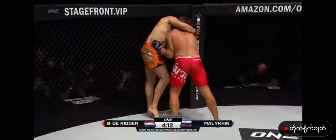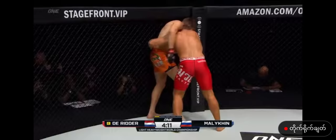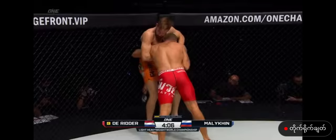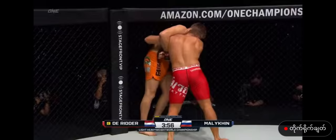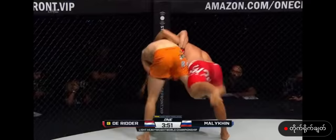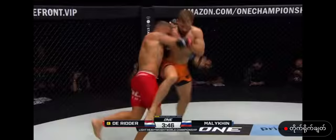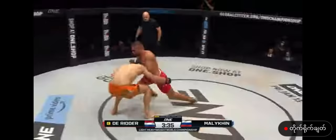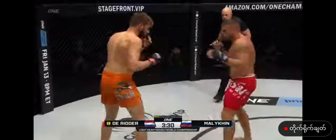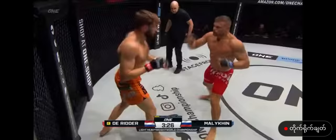45 seconds into this main event. Early shots from Malikin to set the tone. Good head pressure and head position from Anatoly — a very strong wrestler who spent a lot of time in Russia, but he likes to use it defensively. He doesn't really like to take people down; he likes to keep things on the feet and throw hands. One minute in to this light heavyweight world title bout. D'Ritter the champ, Malikin coming forward. Good sprawl. D'Ritter's looking a little frustrated, but he's still very composed. He can't sit here and trade hands with Anatoly.